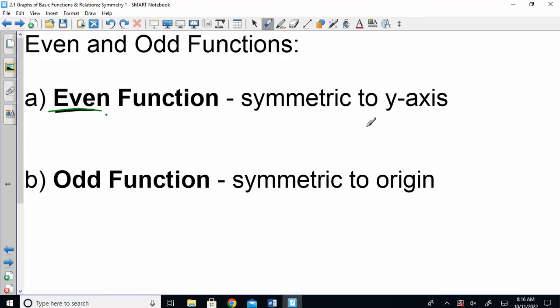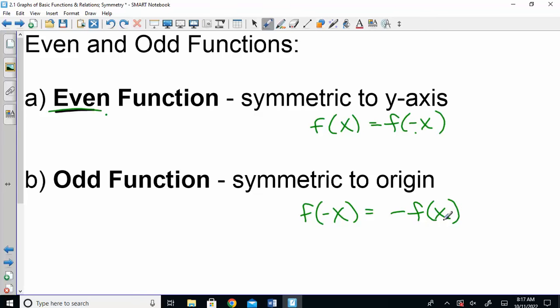We also talked about yesterday when I said something was even, what did I have you write down underneath that? x equals f of negative x. Okay. When I put in a negative, I get the exact same thing out. What did I write down for odd? f of negative x equals negative f of x. Yeah. Because for odd, symmetric to the origin, it makes both the x and the y negative. So what we could do is just plug in a negative for your x. If you get the original function back out, it's even. If you get the exact opposite of your original, it's odd. And anything else, it would be neither.